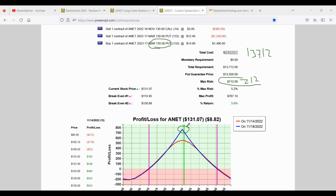It's coming from the fact that I sold a 130 call, a call that is now below my existing put strike price. So as the stock moves up, this current put that I have is losing value, and I'm not gaining any more positive delta on the stock. I've actually created a bearish position, which if we could send this out further, you'd see it looks more like this, where the risk up to 712 is in the upward direction where the stock is moving and where I thought it was originally going to continue to go.